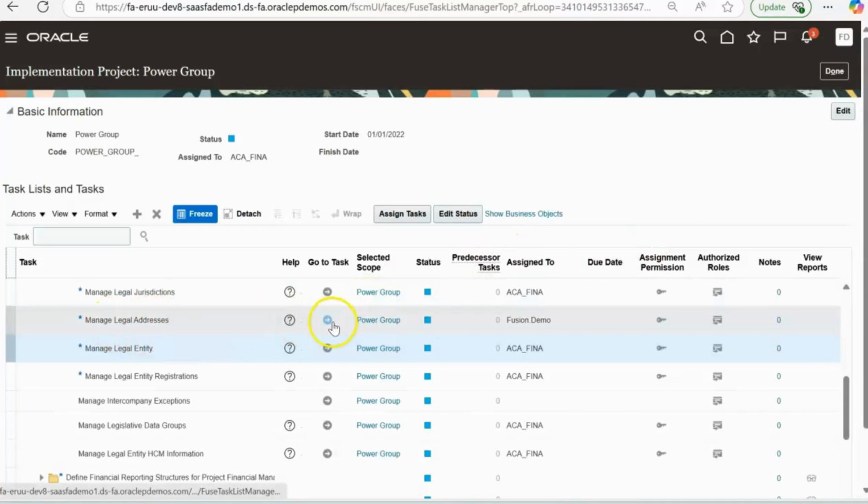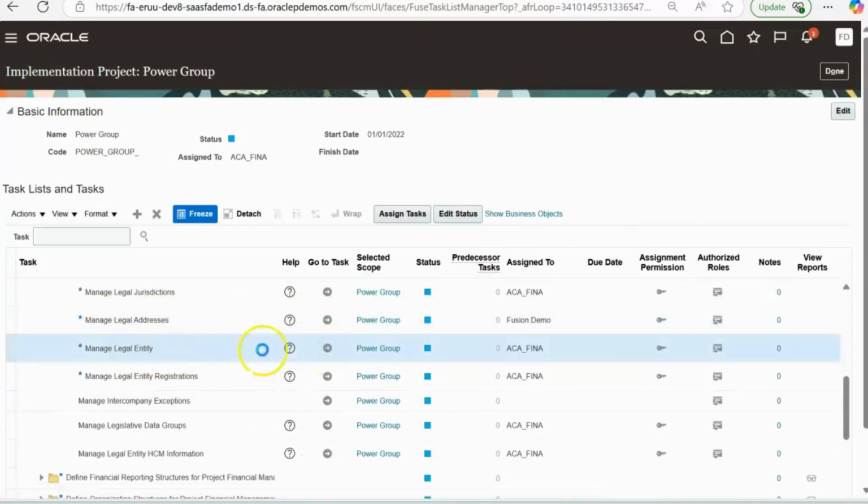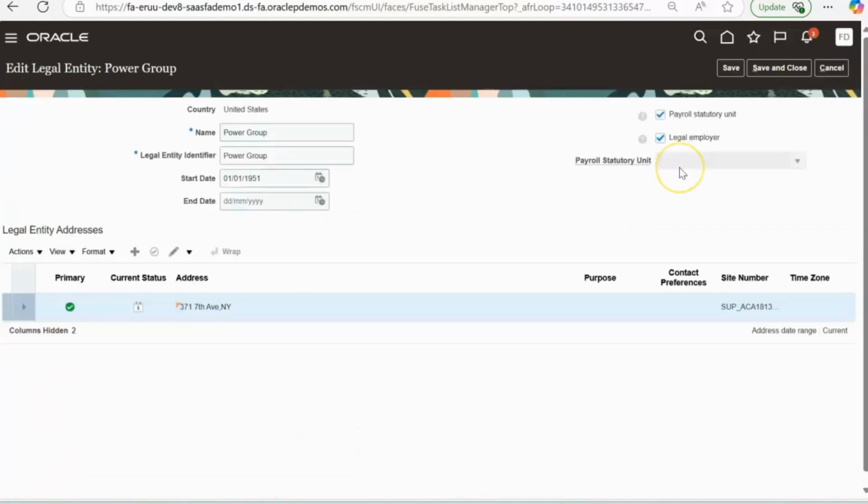Here you create a legal address, the address for your legal entity. In manage legal entity, you can go to the task and create your legal entity. Again, it would already be defined in finance, as we assume finance is already set up. For the legal entity, Power Group, the information required is the name, identifier, the start date, whether this is a legal employer, and whether this is a payroll unit, or whether payroll is processed under this legal entity.